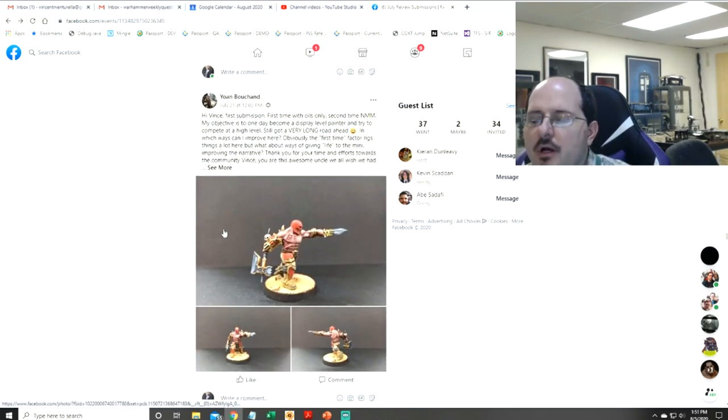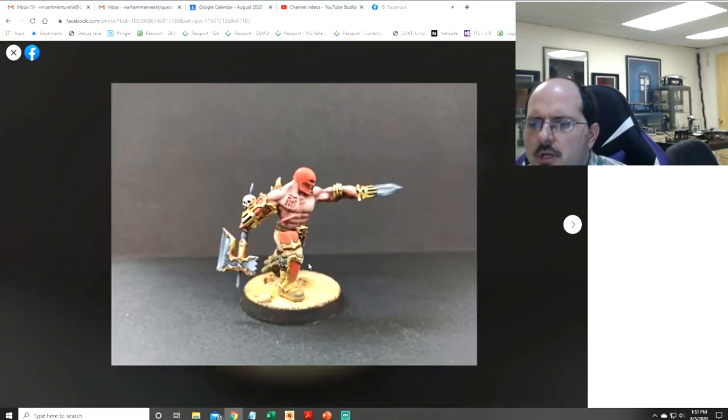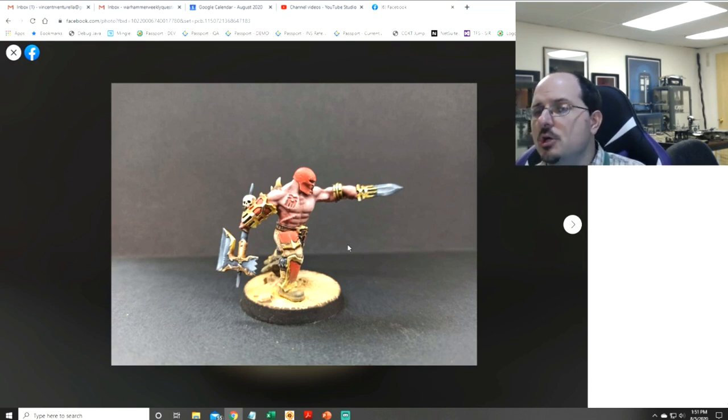Okay, next up, Yon, first submission and first time with oils. Great. My advice is, on the whole, it looks like you're doing a good job with the oils. Looks like you're smoothing them out well and following the general techniques. One thing you want to do when you paint with oils is often come in and do round two. You can't do it all in one round because your high highlights and your low shadows will all get eaten up into the midtone, right? So you've got to let everything dry and then come back in, and that's when you want to pop that stuff up. Love the pigment on the feet.